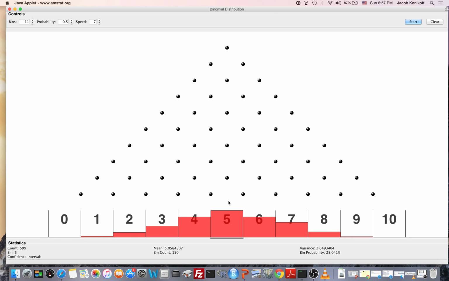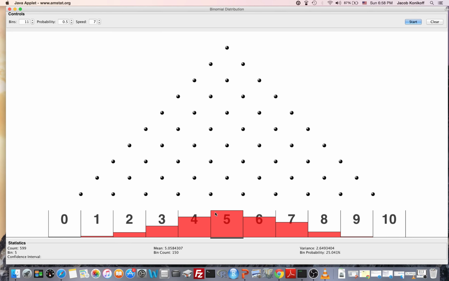So most of the balls have landed in this central bin, meaning that as they've worked their way to the right and to the left, to the right, to the left, many paths have led the balls into this bin labeled 5, meaning it's gone to the right 5 times. So these numbers at the bottom you could think of as keeping track of the number of times I've gone to the right. So never went to the right, I always went to the left, or a 10 would be I went to the right all 10 times.